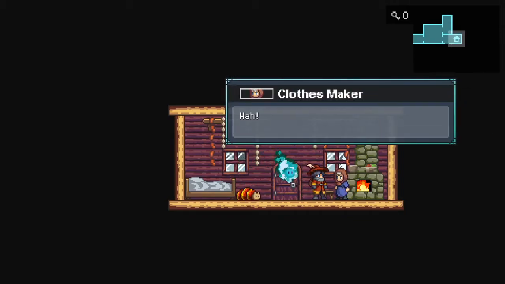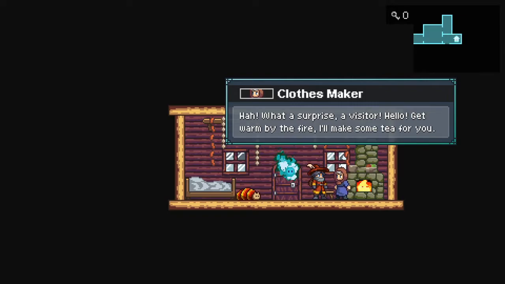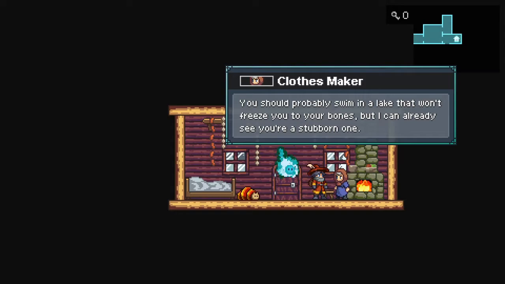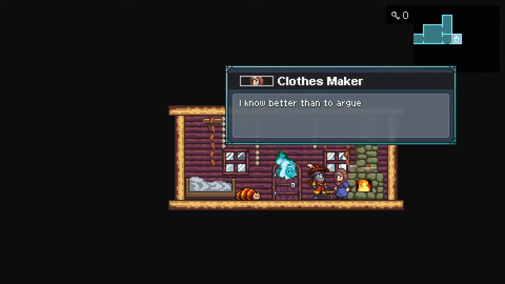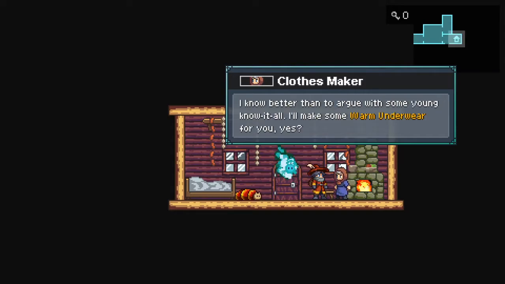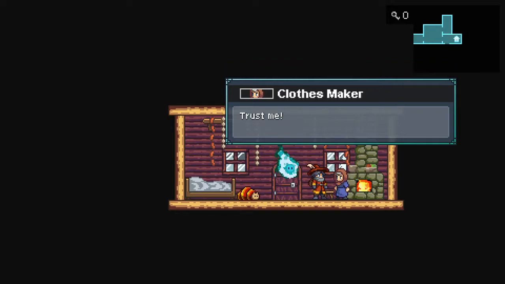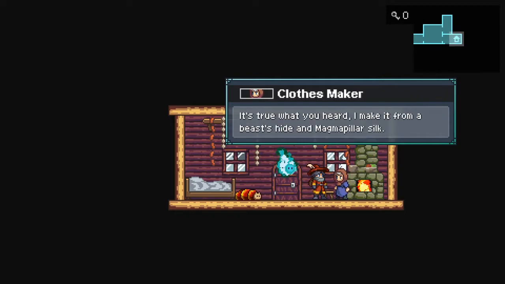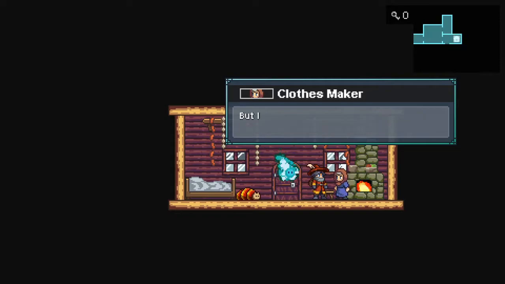Pardon me, miss. Ah, what a surprise, a visitor. Hello. Get warm by the fire. I'll make some tea for you. Oh, I have an even better idea. You came to me because you want to swim in the icy water, yes? You should probably swim in a lake that won't freeze you to your bones, so I can already see you're a stubborn one. I know better than to argue with some young know-it-all. I'll make some warm underwear for you, yes? Trust me. To keep you warm even when you're at the bottom of the frozen lake. It's true what you heard, I make it from a beast's hide and magma pillar silk. I can make warm underwear even when there isn't a full moon.